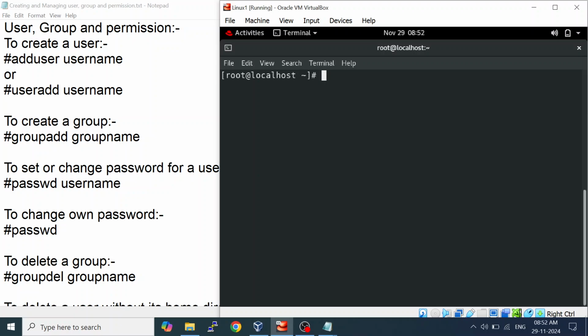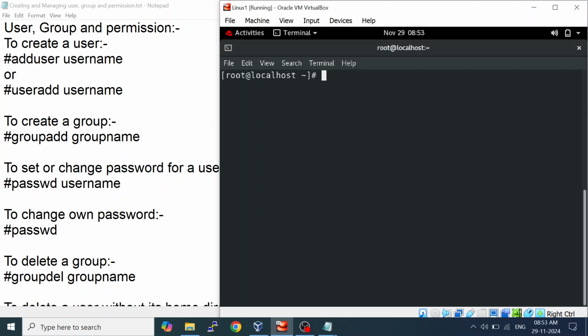When the user is going to resign, correct, he has left the organization, then we are going to delete that user. And when he is going to join, we are going to create a user account for him. So to delete a user, there can be two scenarios. One, you and your files are useless for me now that you have left the company, meaning there are no important files in your home folder.